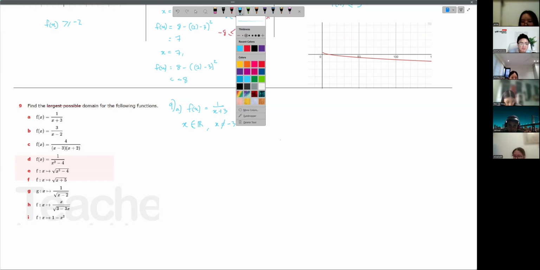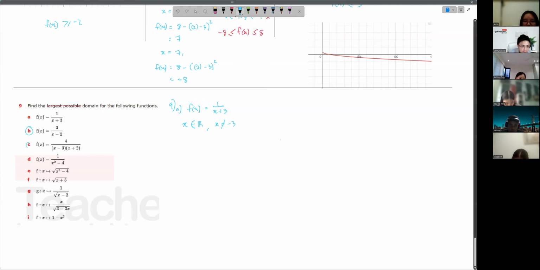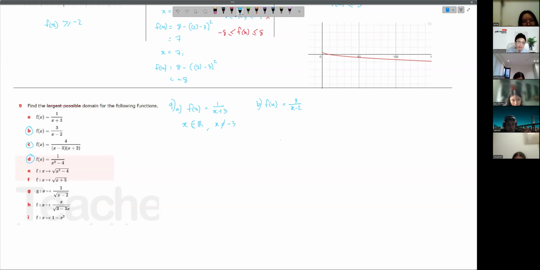You can try the others. You can try B, C, and D first. Just try. If it's wrong, it's okay. Basically, if you see fractions like this, you just want to choose a value of x in such a way that the bottom gives you 0, and you restrict that. You just disable that. Then this is to say that I want every value of real number, from negative infinity to positive infinity. So in this case, your x is still an element of R, all the real numbers, but your x cannot be 2.